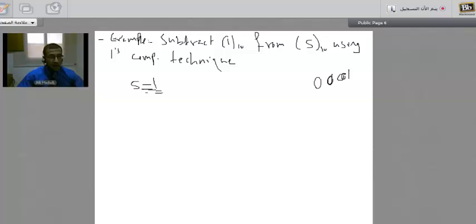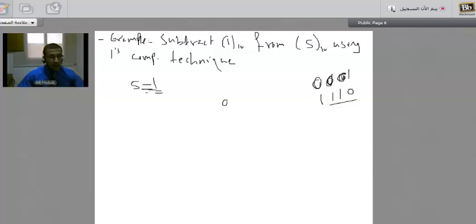Let's work with 4 bits. We all know what 1 is in binary. It's 0001. Now -1 should be, according to the one's complement rule, like this. Okay, so the 5, we know what the 5 is.